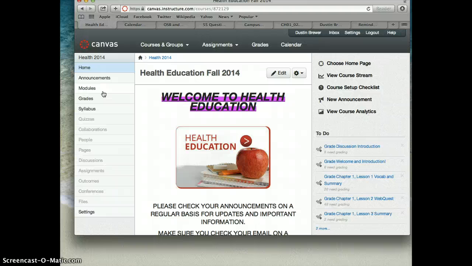Another thing that I'm facing right now, maybe an issue, is that even though it's one-to-one, some of them still don't have their computers as we're starting out here, and so they're kind of falling behind a little bit, and I have to give them hard copies of stuff, which makes it a little bit more difficult. But I would say overall this is a really, really good tool to use.